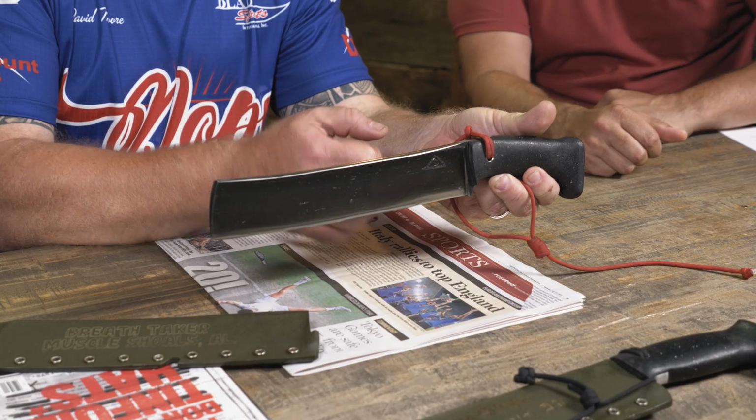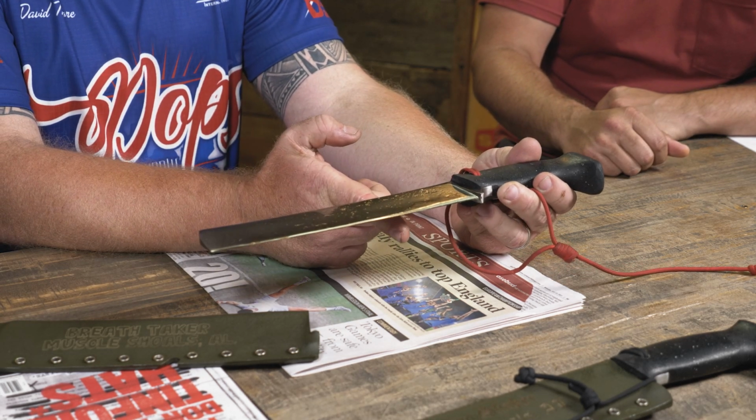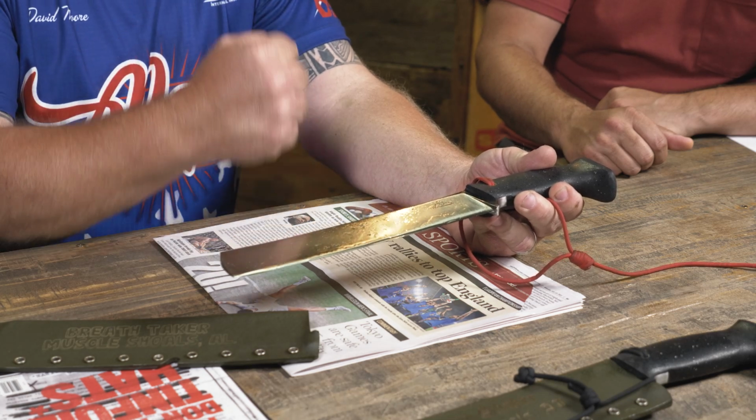This knife has a little bit more drop. If you see in the handle, there's a little bit more drop. Yep. It gives you a little bit more leverage to cut boards. It gives you a little bit more power for board cuts.